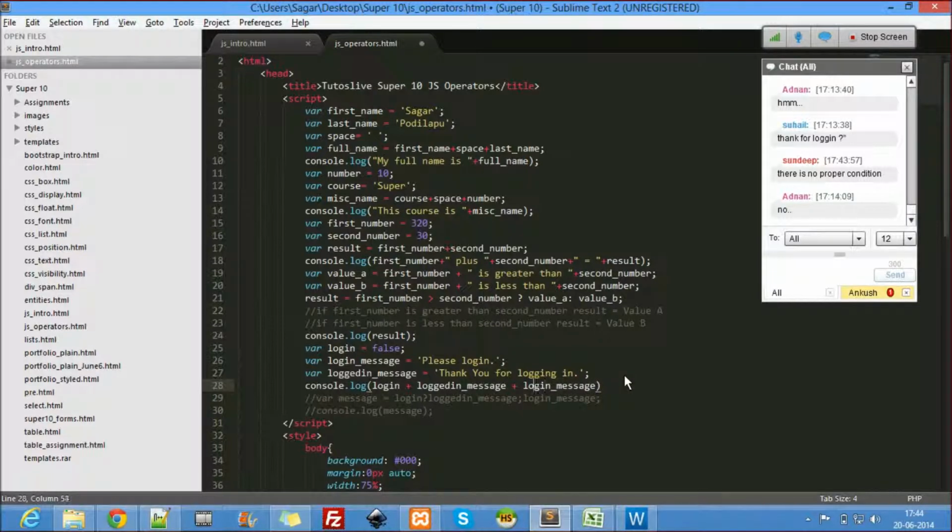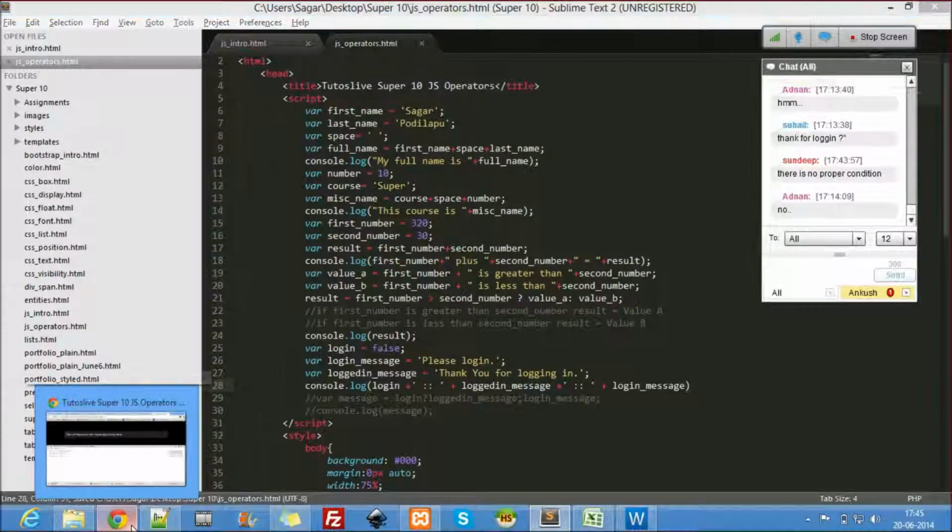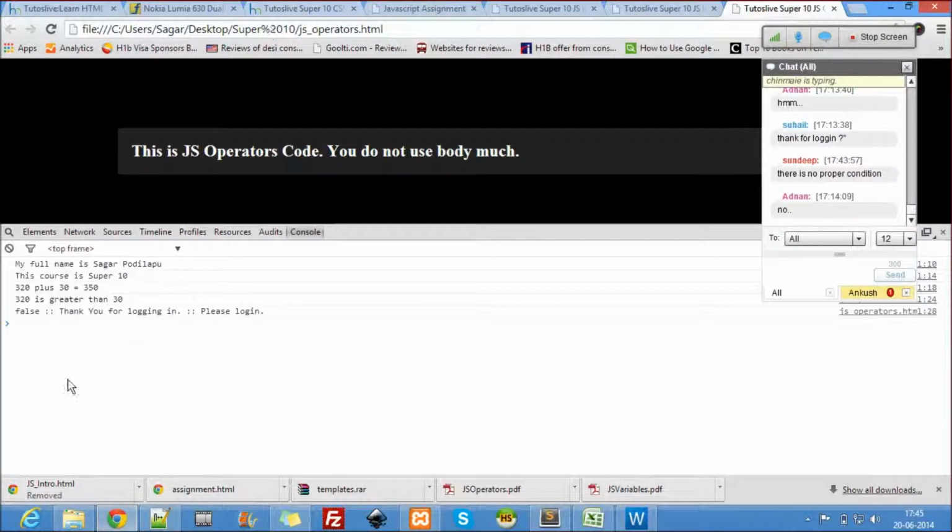Let's put a gap there. Alright, let's see that now. So based on this you have to answer now. So false, thank you for logging in, please log in.